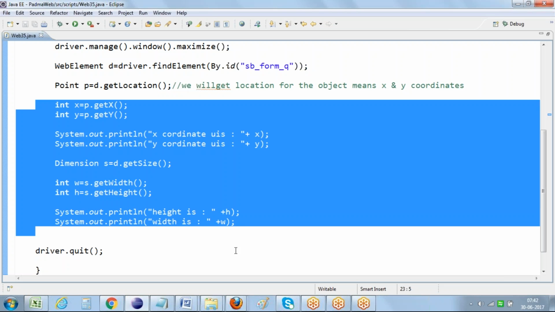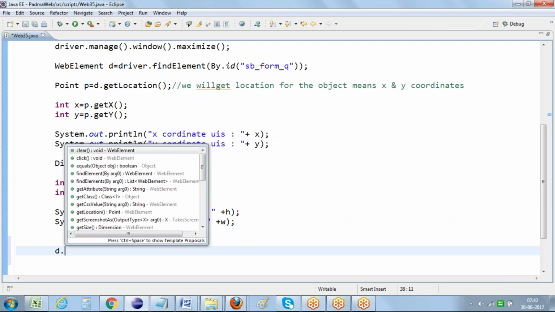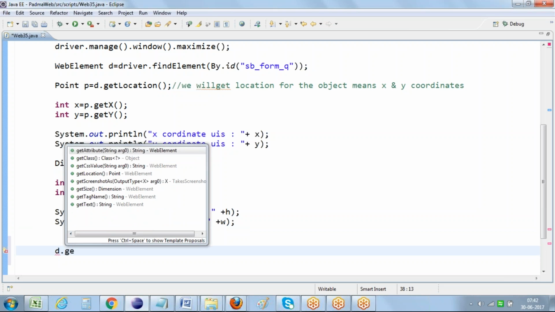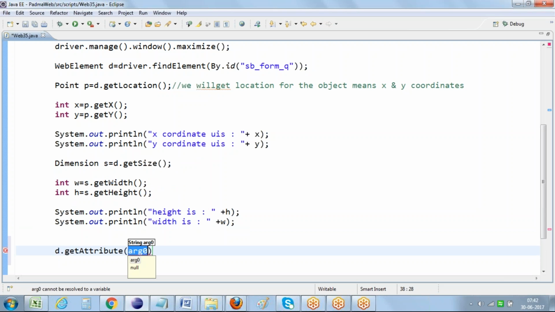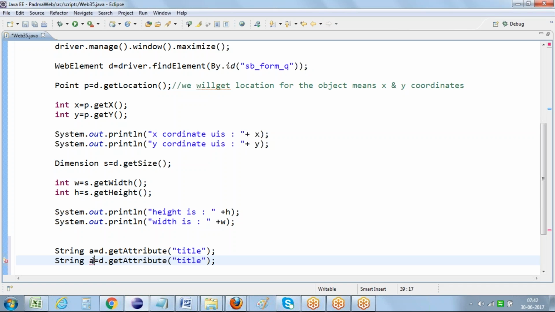to an object, and even we can get attributes. Attribute means I can get the title property, string A is equal to. The same way I'm making it as a string B is equal to get class property.